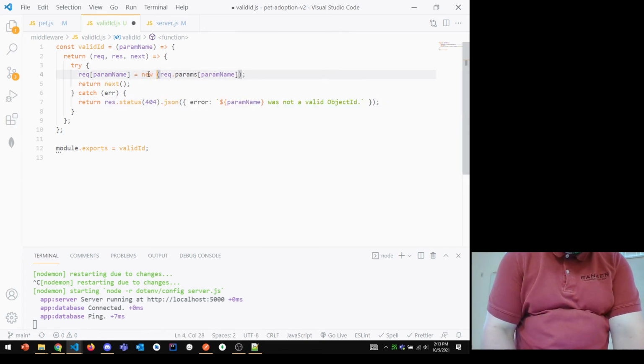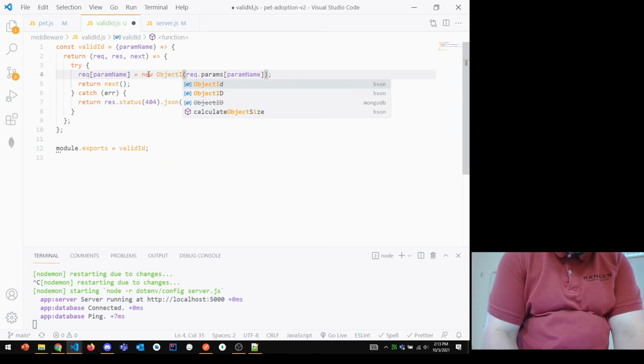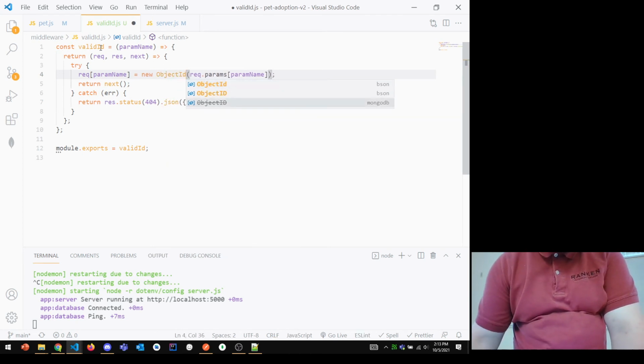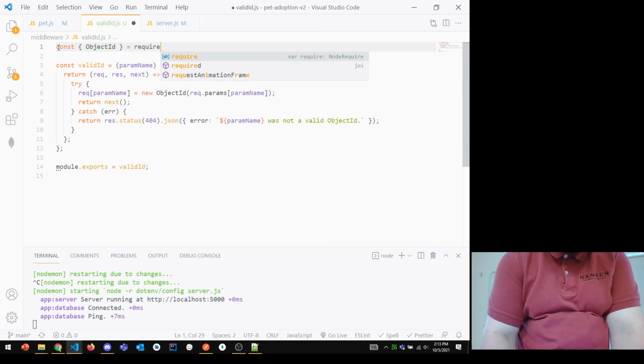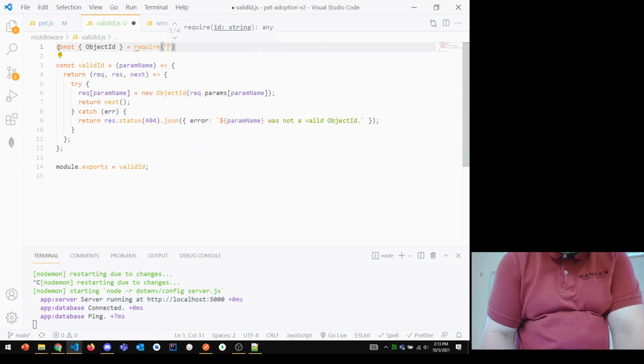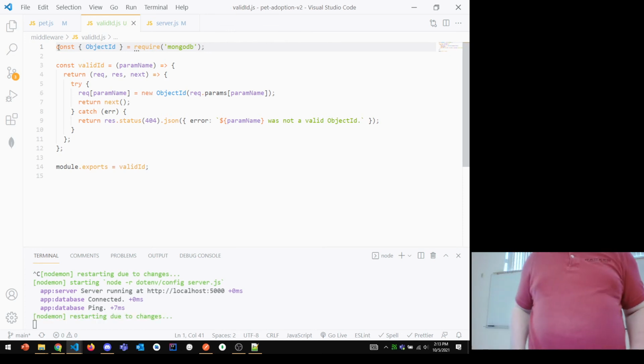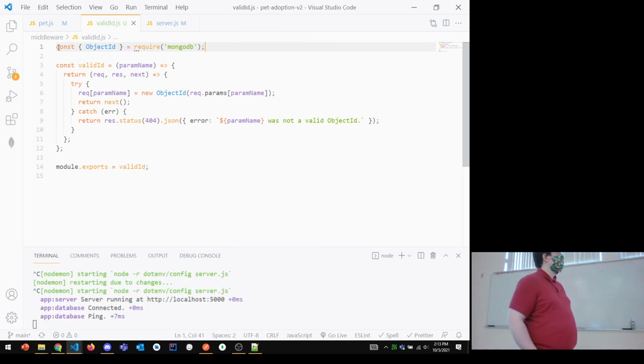So you say new object ID, and I need to import the object ID. So const object ID is require mongodb. Is that what you're asking about? No, my question didn't consider that.